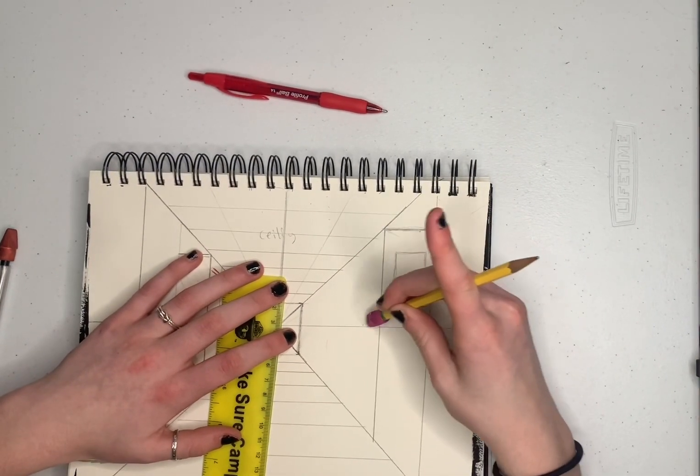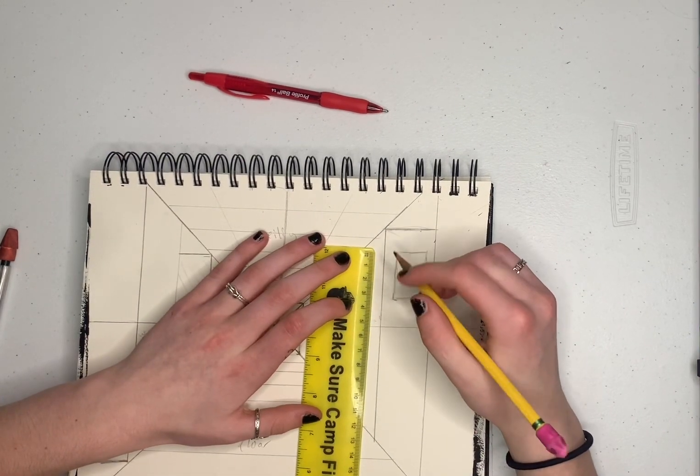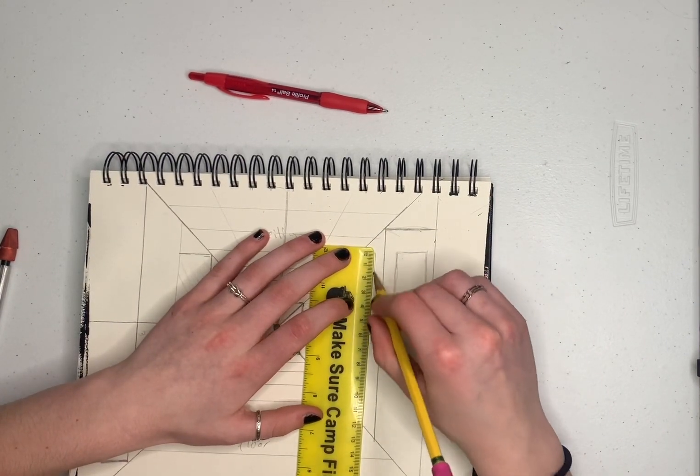I start off with my vertical lines for my other poster, and see, that's what I'm doing. I'm so bad at voiceovers, it's whatever.